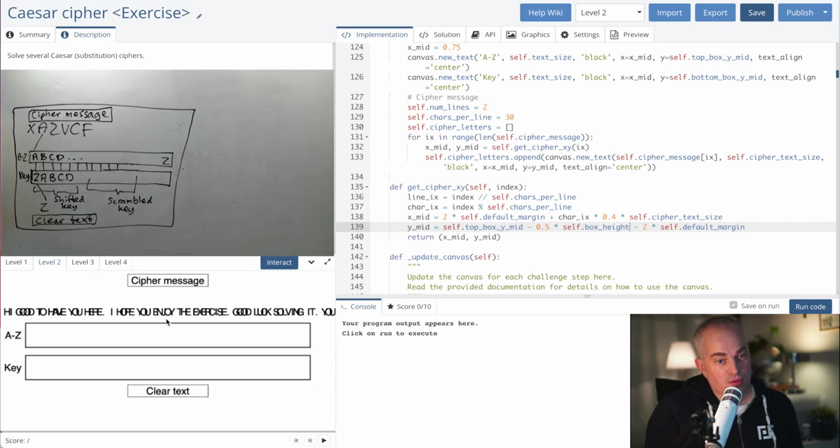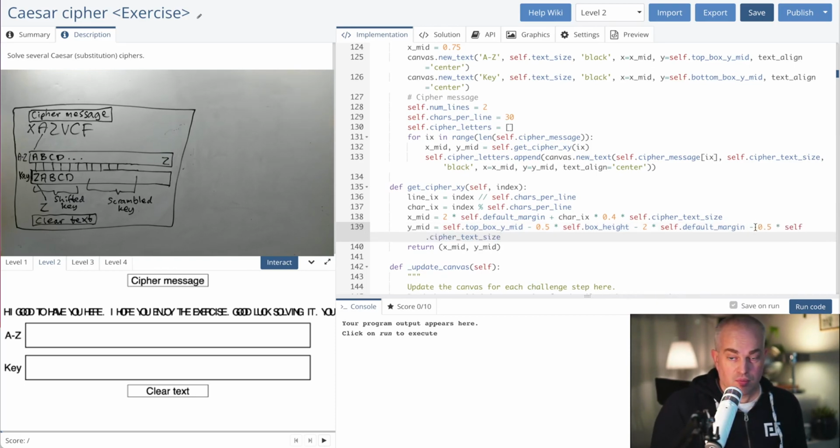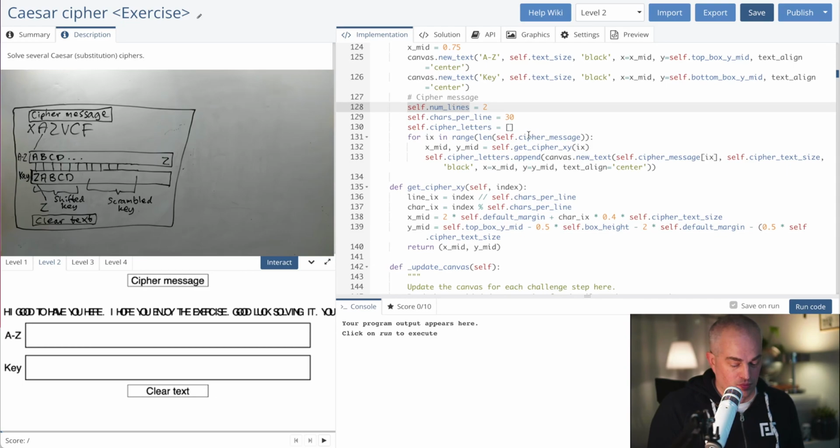And now we want to start from going up the number of lines that we have here, 2 lines. So we do something like minus self.num lines.